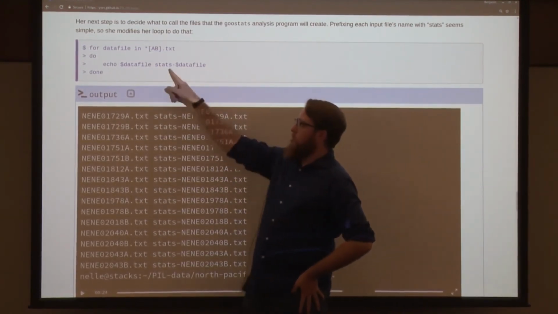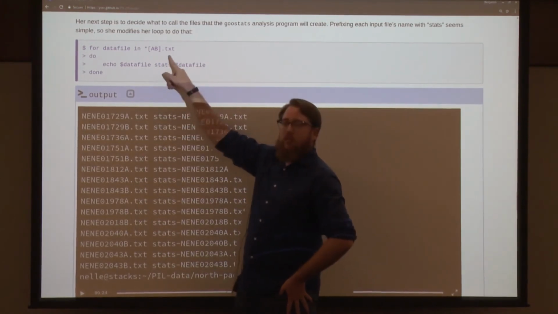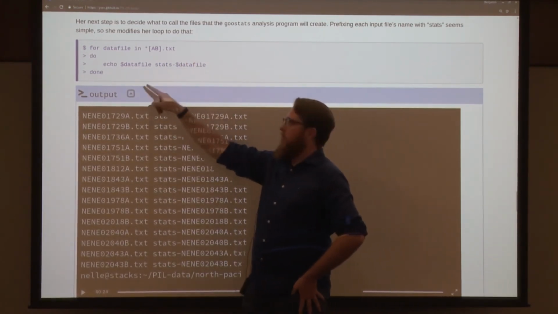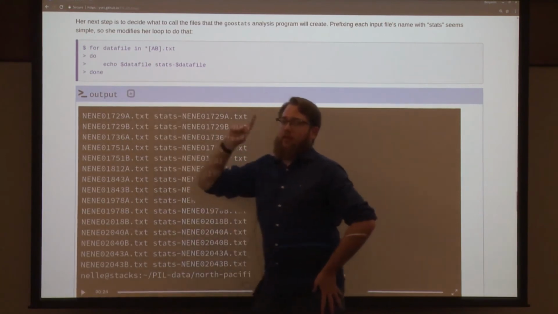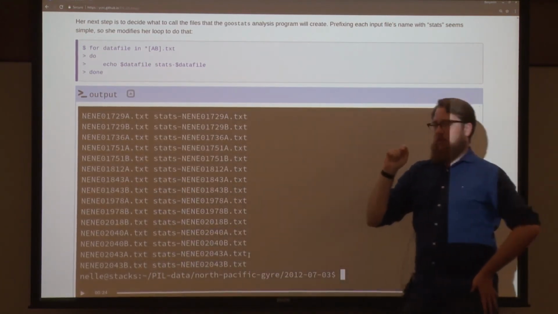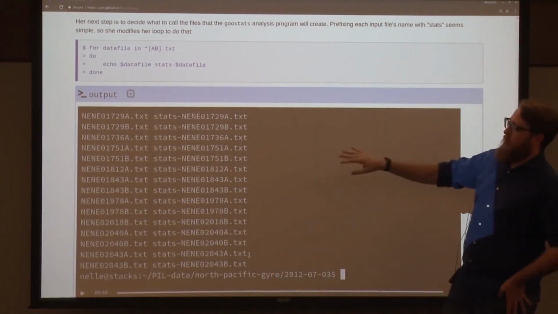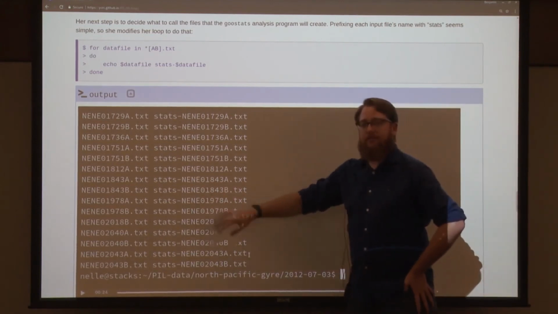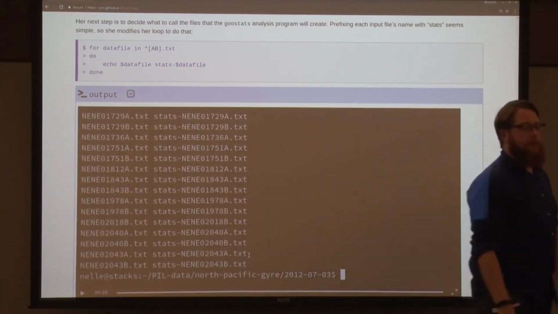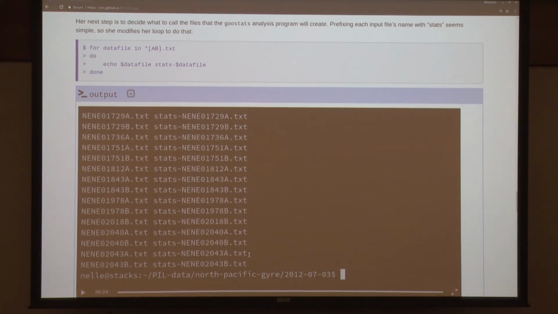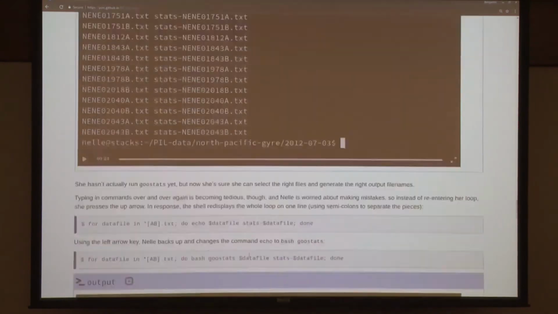You can use it to construct new strings around existing variables. And echo is a great way to check to make sure that you're doing what you think you're doing before you actually execute a command. Cool.